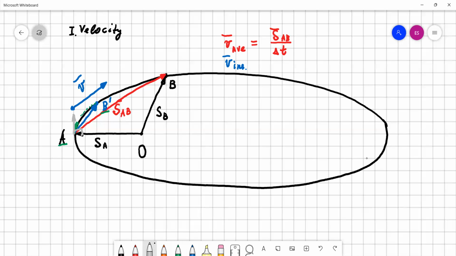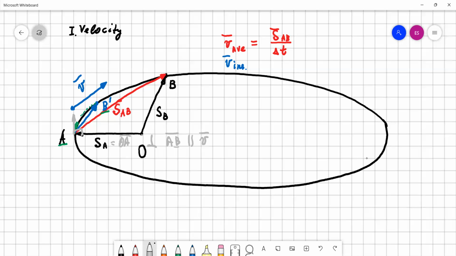The idea is to understand it from the picture. We see that when point B moves closer and closer to point A, the velocity vector or displacement vector, because displacement is parallel to velocity, is going to become more and more perpendicular to the position vector. Eventually, they are going to make a 90 degree angle with the position vector from point O to point A. We can label it vector OA, position vector. It's going to be perpendicular to the displacement vector, which I'm going to label A, B prime. And because the displacement vector is perpendicular to the position vector, the velocity vector is going to be perpendicular to it as well.